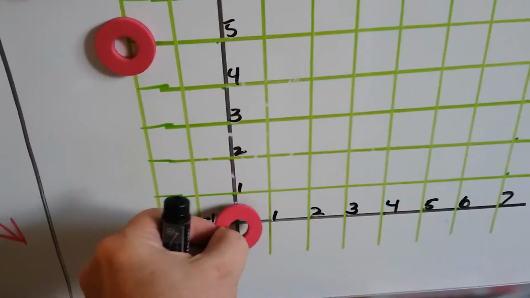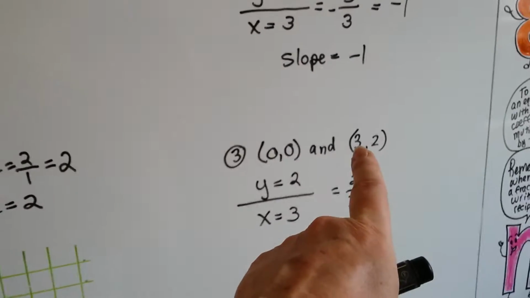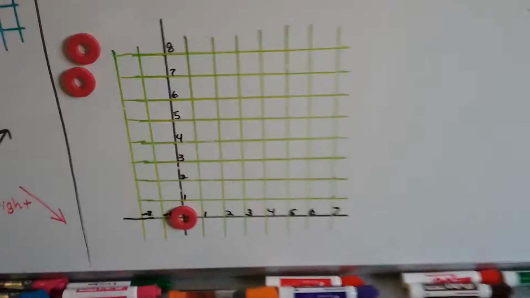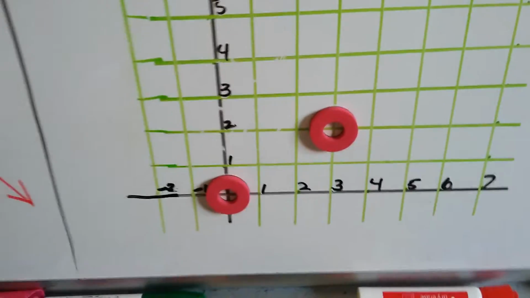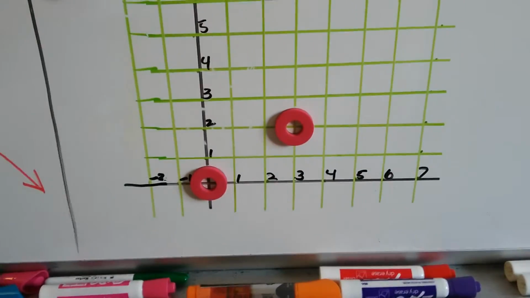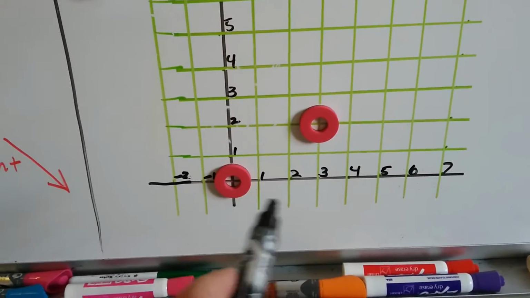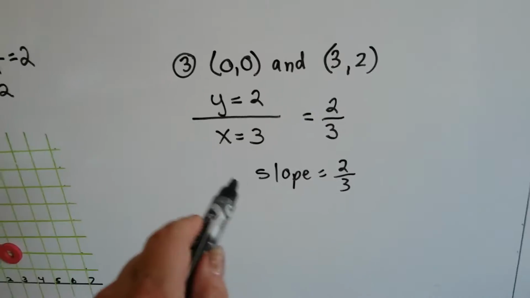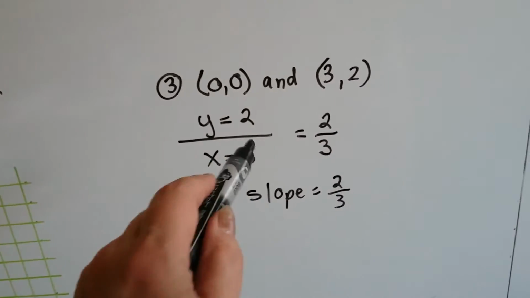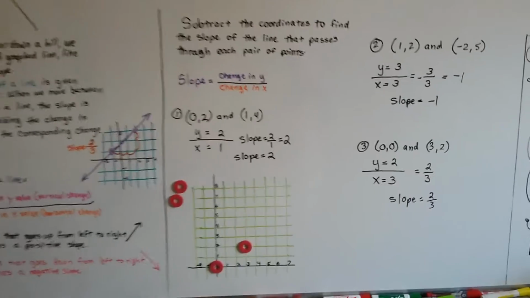Let's try this last one. We're at 0, 0 on the origin, in the very center, right here. And then our next point is at x 3 and y 2. So x is on a 3 and y is on a 2, so that's going to put us right there. See? So what are they doing? How many jumps do we have? The y has 1, 2 jumps, and the x has 1, 2, 3 jumps. Y has a change of 2, and x has a change of 3. That's 2 over 3. Our slope is 2/3. See? This is pretty easy, isn't it?